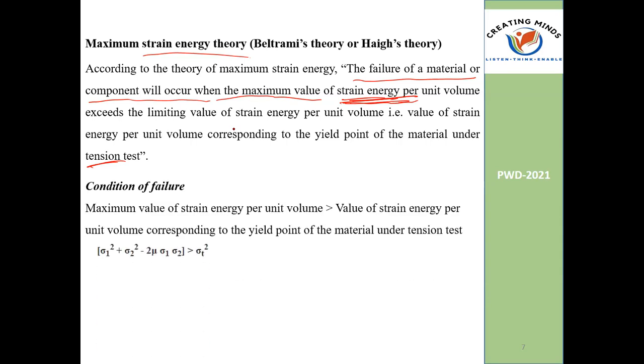Clear? Now what is the condition? See, condition is very very important. This is very easy to remember. So let's see, guess which equation this looks like. It looks like an equation from your mathematics. Which one is it? A square plus B square. Yes, A square plus B square minus 2AB. That is like the A minus B whole square equation, right? Only mu needs to be included. So as soon as you hear strain energy, A minus B whole square comes to your mind, that is A square plus B square, meaning sigma 1 square plus sigma 2 square minus 2 mu into sigma 1 sigma 2. Write that and you're done. So any doubts in strain energy theory?